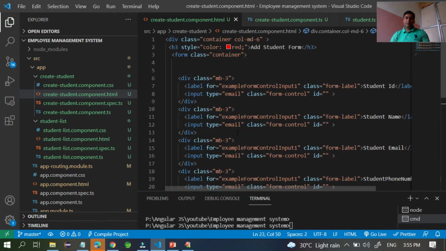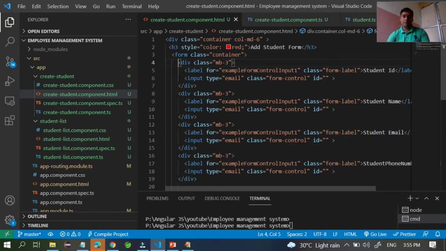So this is the HTML page, and this is the form. Inside the form you have to write one method called ngSubmit. Equal to, you give the method which is going to be called and send this input field data to that place.